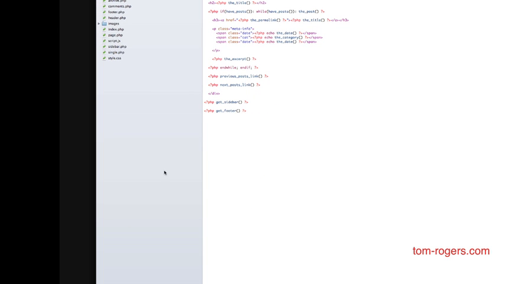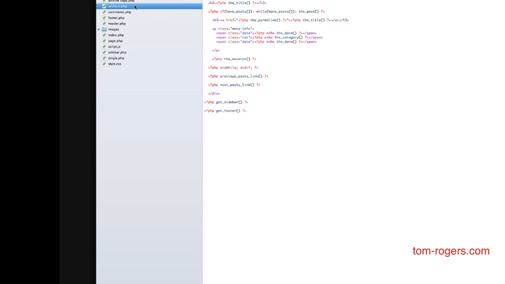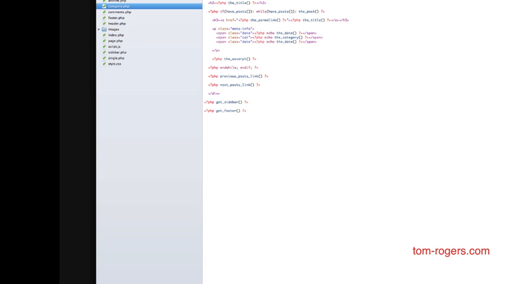But I believe we can create another template based on this and call it cats.php.